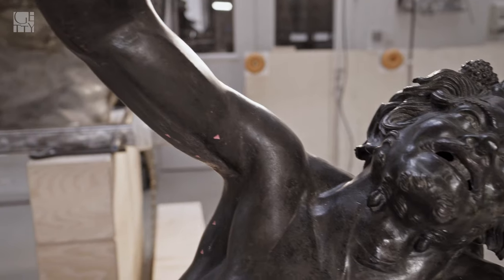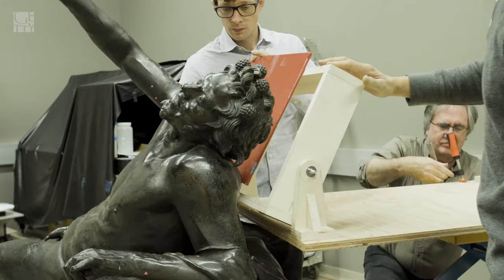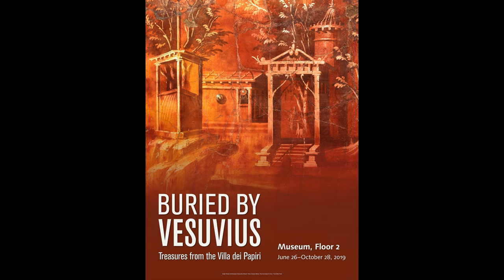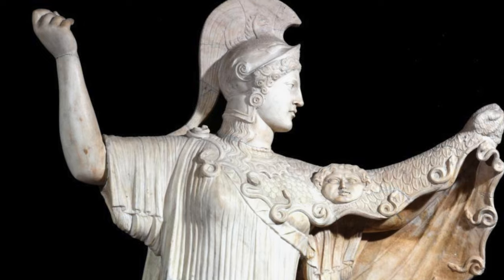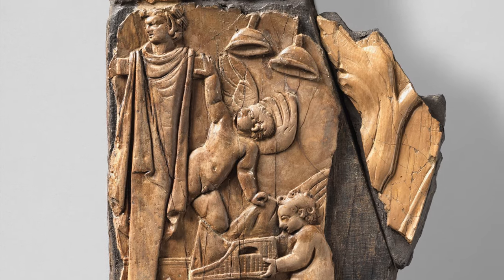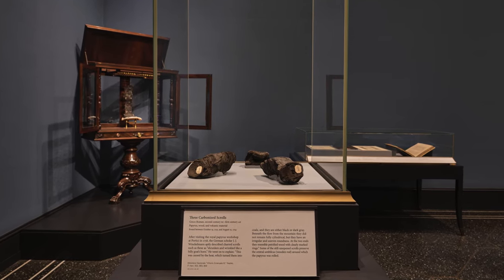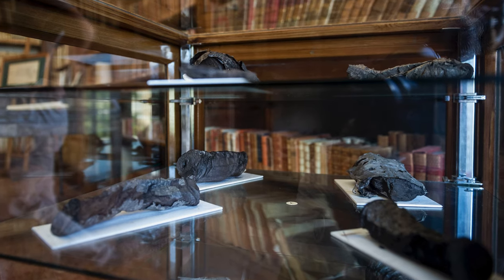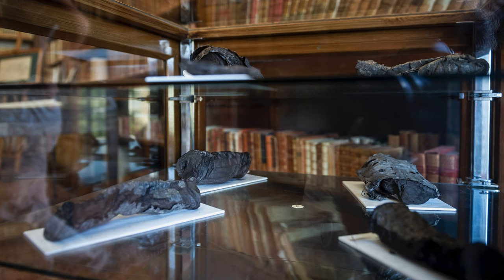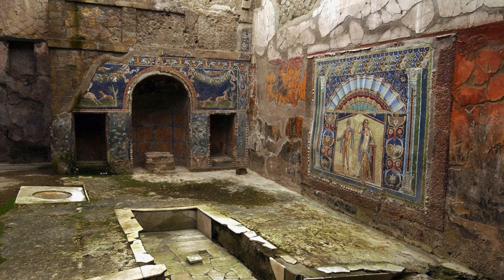The Getty Villa's 2019 summer exhibit, 'Buried by Vesuvius,' includes many priceless items recovered from its ancient prototype, many on loan and transported out of Italy for the first time ever. Statues, frescoes, and a few of those charred and scarred papyrus scrolls — by which the original site is now known as Villa di Papiri — make up a small sample of an extraordinary find: a library of some 1,800 relics, with more possibly yet unexcavated.